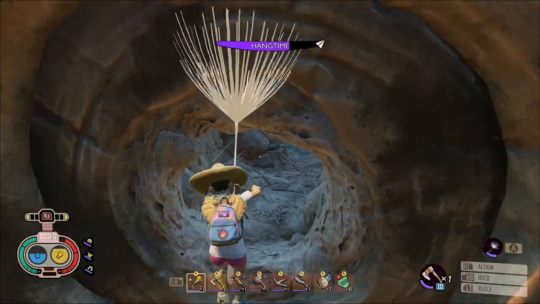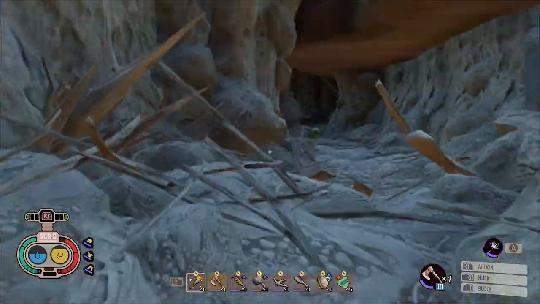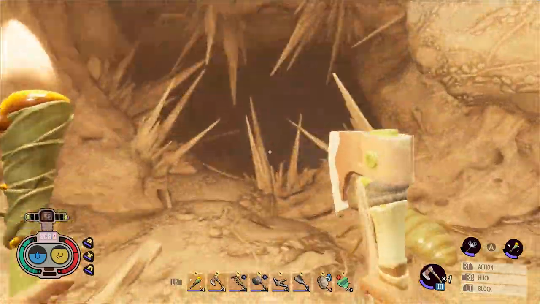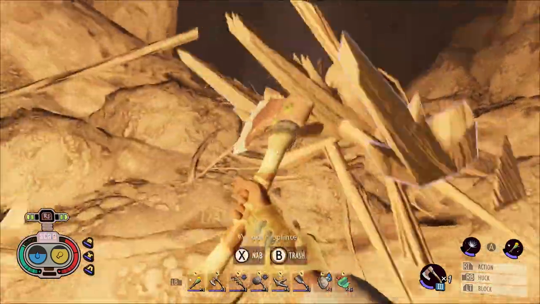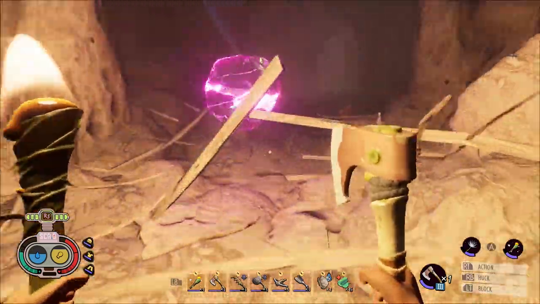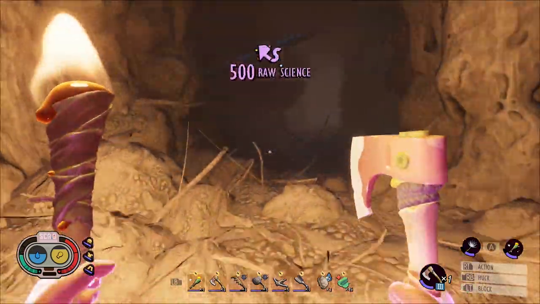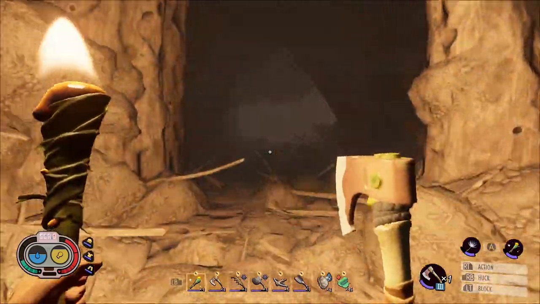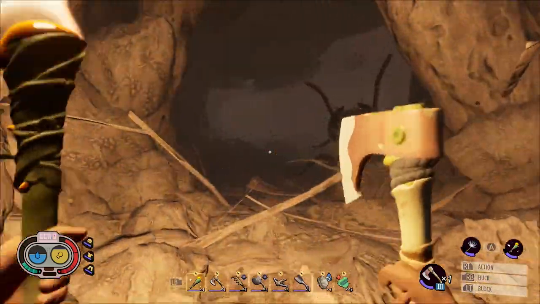I'm just gonna run through as fast as I can. Let's see what's sneaking around here. There we are. Fast. Hit it. Ooh. Alright. Can I get extra credit for this? Where does this go? What the hell is this?